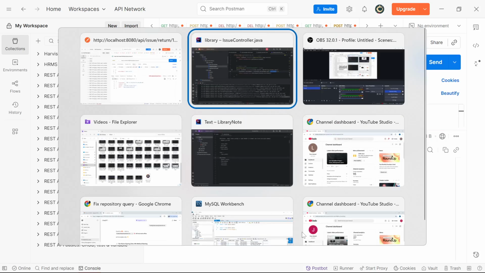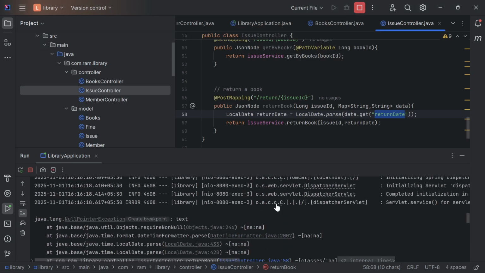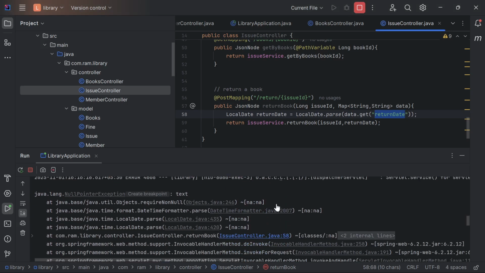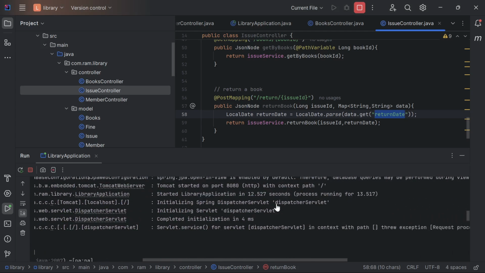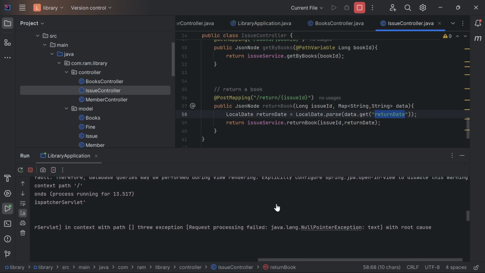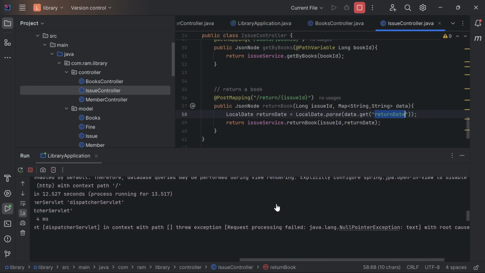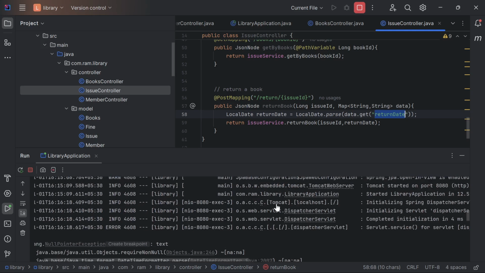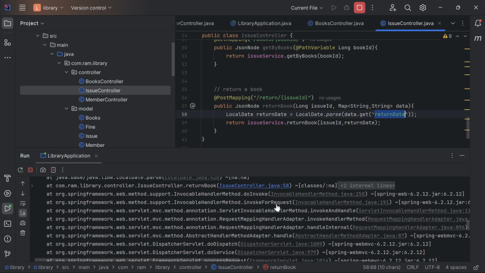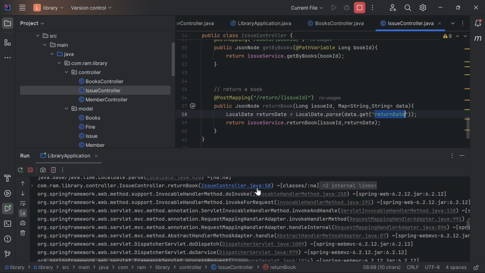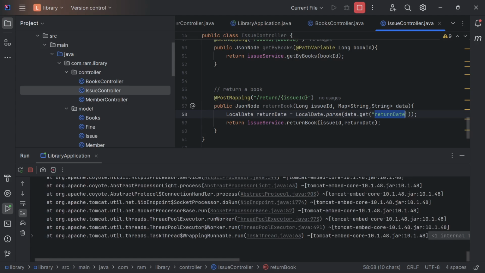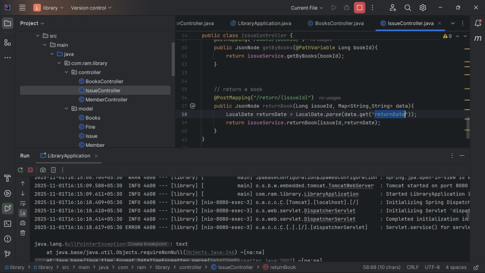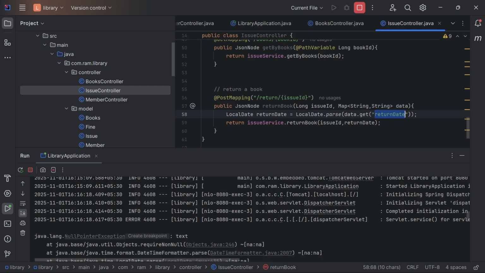Okay, there is an issue in the issue controller. I'm checking what is exactly going on, what went wrong.